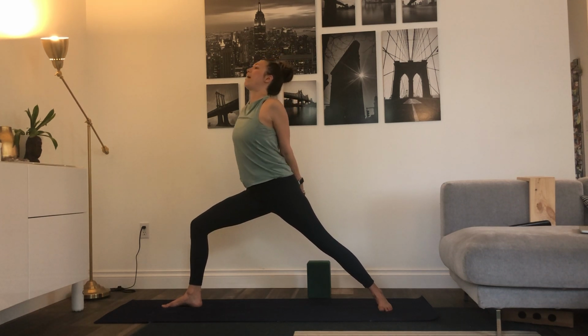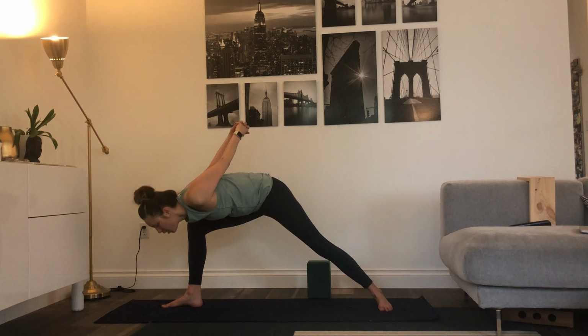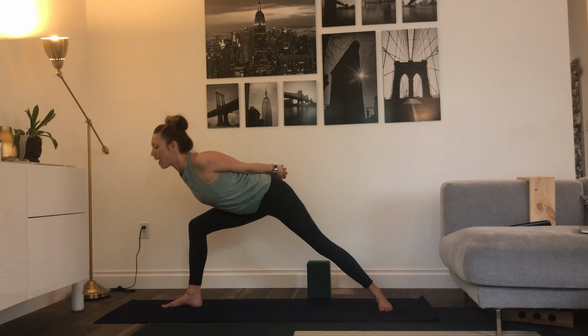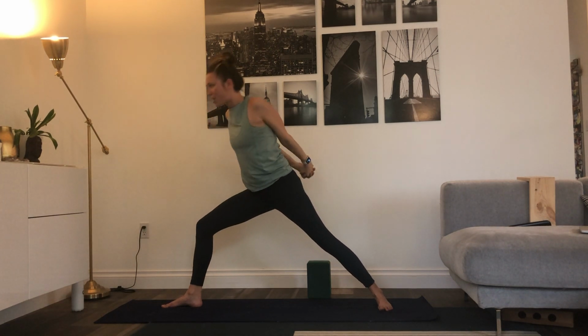Start to shift your chest forward towards the upper left corner of the mat. Take a deep breath in. And then fold halfway down inside that front thigh. Breath out. Rise back up. Ground through that front foot. Breath in. Fold halfway down. Breath out. Lift up high through the chest.